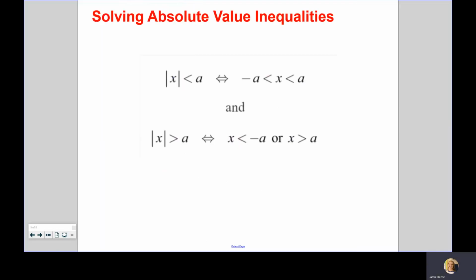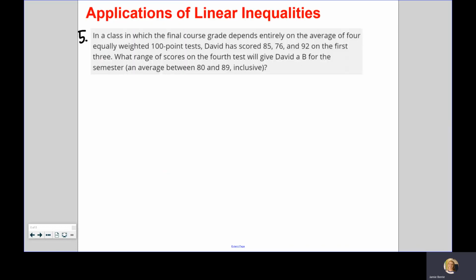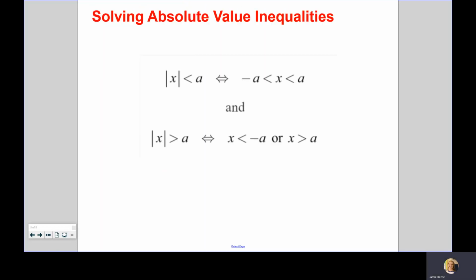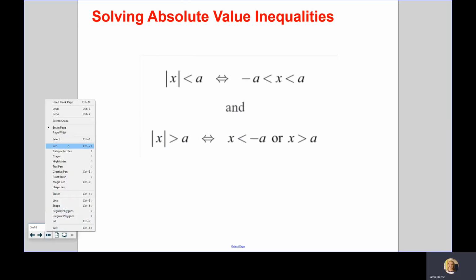This is, I think, the last topic we're going to look at. We're going to look at this, and then we have a word problem at the end. So make sure you pause the video and take a second and write this rule down. This is how you solve absolute value inequalities. If you have the absolute value of x is less than a, then that implies, or is equivalent to, that's what this symbol here means, it means this is the same as. So the absolute value of x less than a is equivalent to negative a less than x less than a. You can see that's a conjunction on the top there.